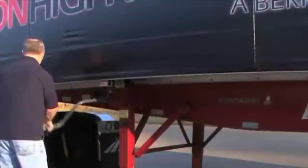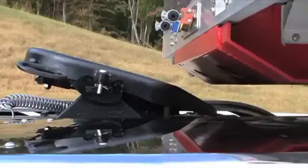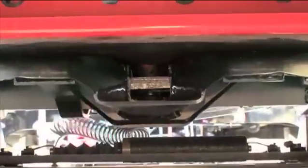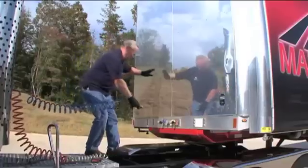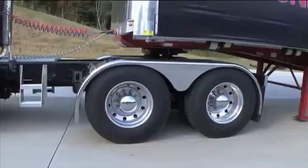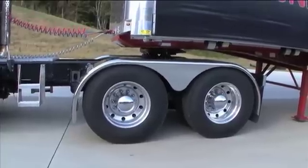To establish proper coupling height, raise or lower the trailer by adjusting the landing legs. When the tractor and trailer are properly aligned, the leading edge of the trailer strikes the upper portion of the approach ramps. After you have verified proper alignment, use the lowest reverse gear and slowly back the tractor. The trailer will lift slightly and you will hear a distinctive sound as the kingpin engages the 5th Wheel. Avoid hitting the kingpin too hard. Now connect the electrical and air lines to the trailer. Raise the trailer landing gear slightly off the ground and perform the tug test. While the trailer brakes are still locked, put the tractor in low and ease out on the clutch just enough to feel the resistance of the load.